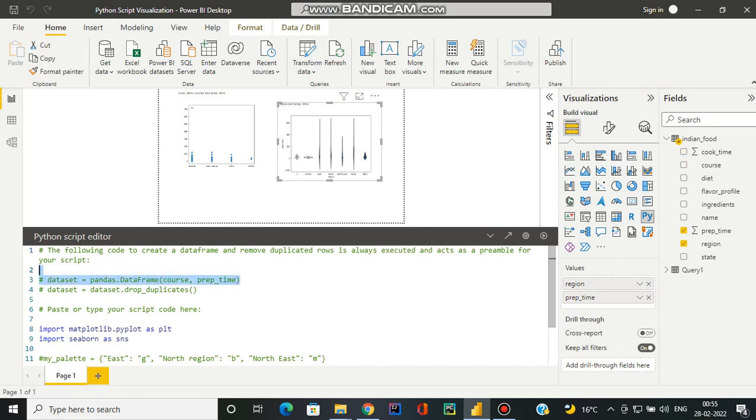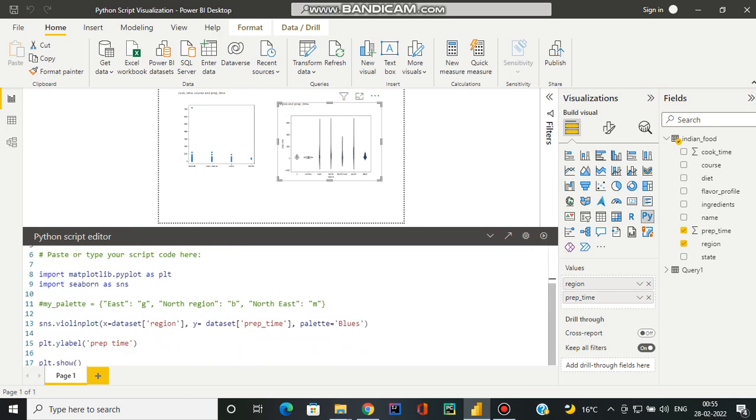The data frame has been stored in the data set for the columns from the table, and the data set has dropped the duplicates. And the extra library which we are using here is Seaborn, where we want to use the violin plot to display the visual, and we are using region as the x-axis from the data set, and preparation time as the y-axis.